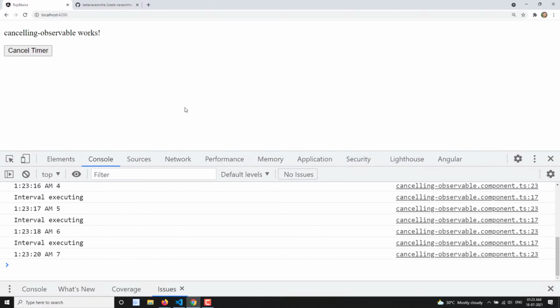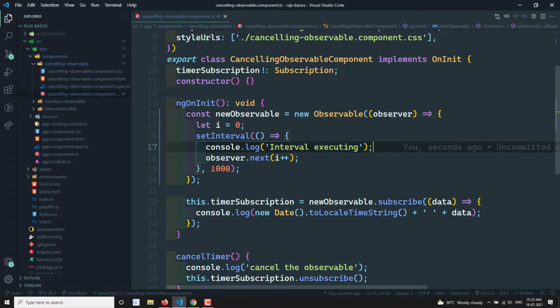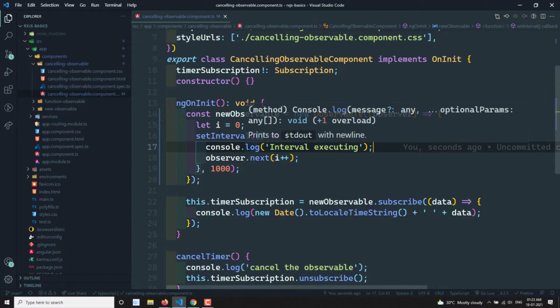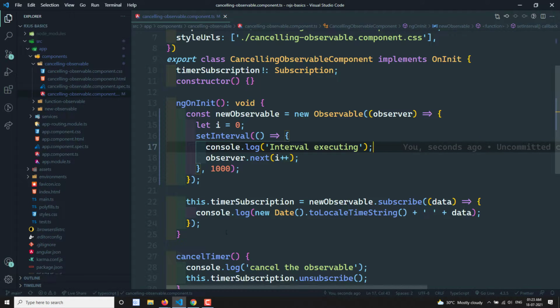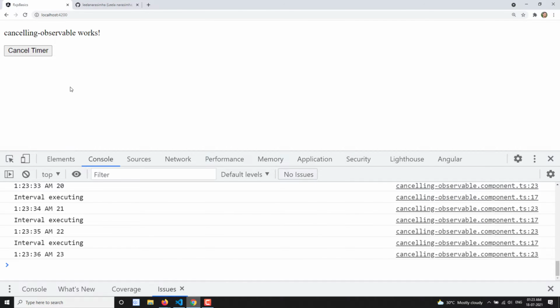Now I will try to cancel the timer. If I cancel the timer, the expected behavior is that the observable has to stop sending the data. I click on cancel timer.